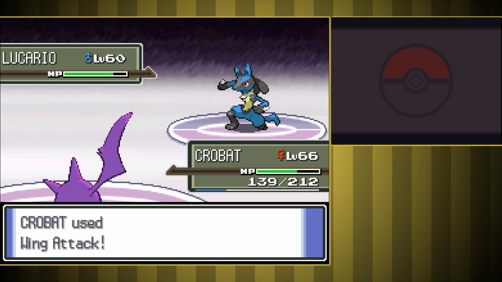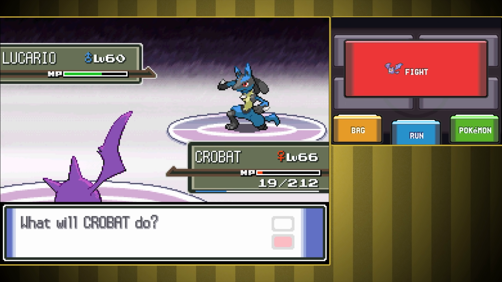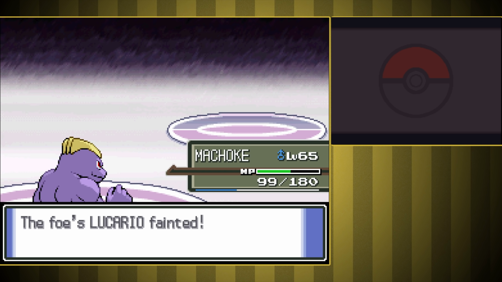Lucario was next, and Magmar is already down, so we just stayed out and used Wing Attack. We hardly hung on from Stone Edge, but went down to Extreme Speed. I sent out Machoke to tank an Aura Sphere and respond with a Revenge, easily finishing it off.